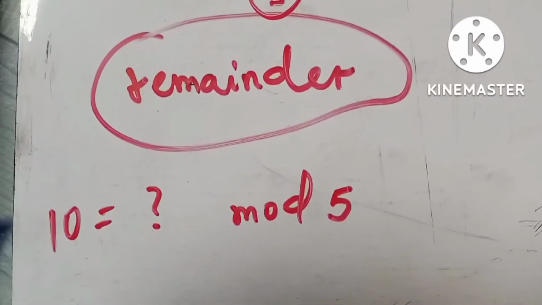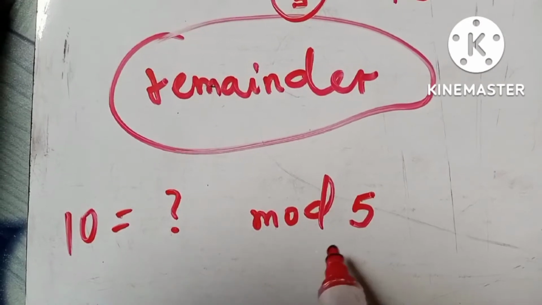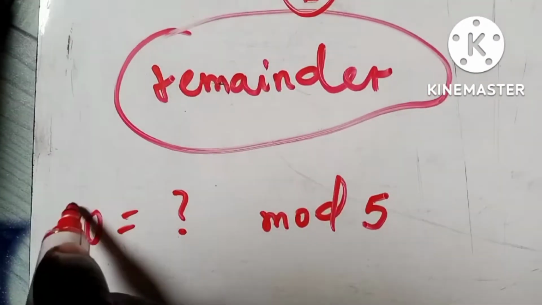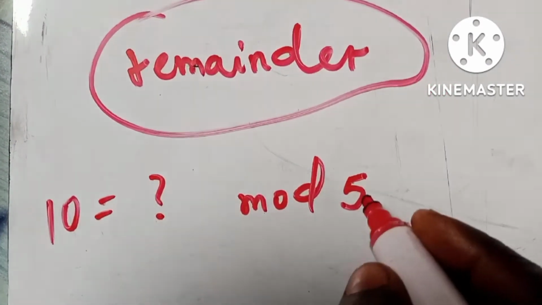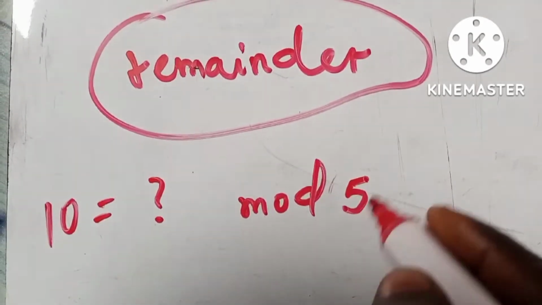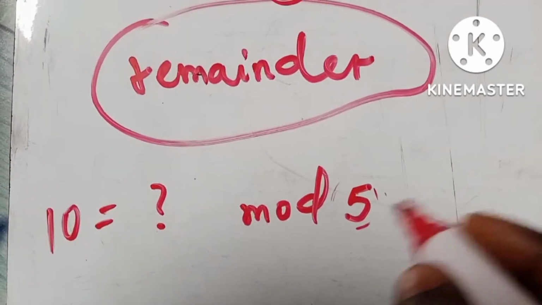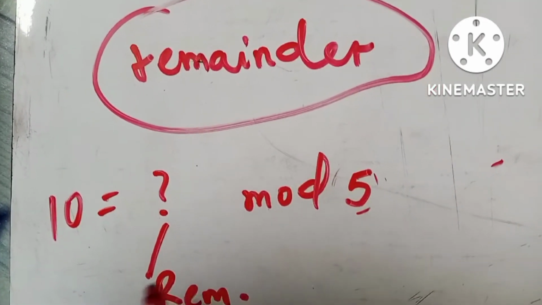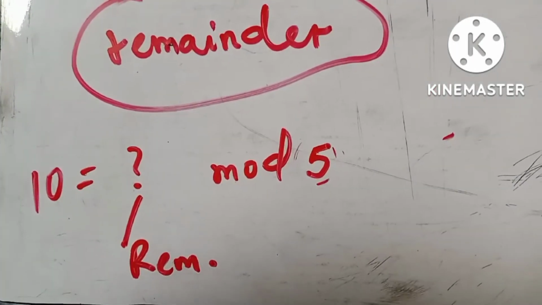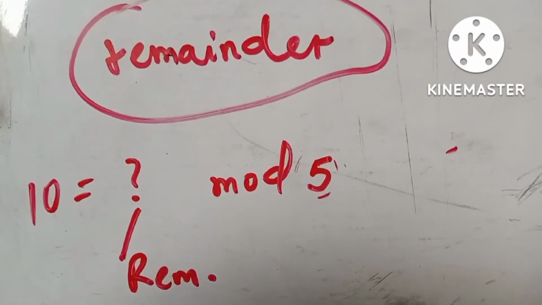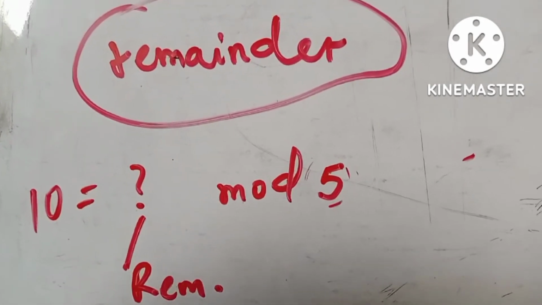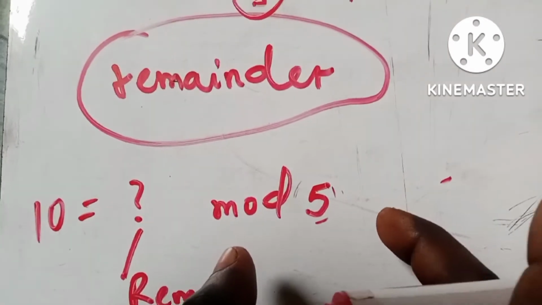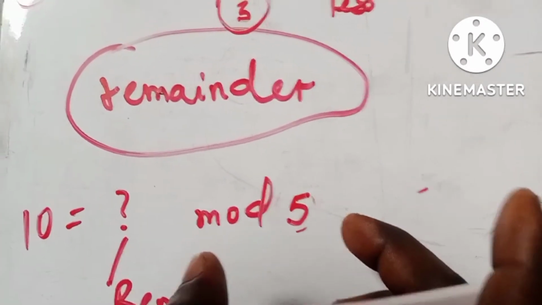What about this? What do you think would be the answer to this one? You have an amount of 10 and you only give out 5 cedis. How many 5 cedis can you give out? What remains here is what we are interested in. That is the most important and key step you have to pay attention to. In modulo, we are interested in the remainder, right? That is one keyword.